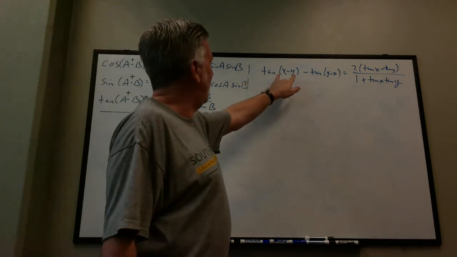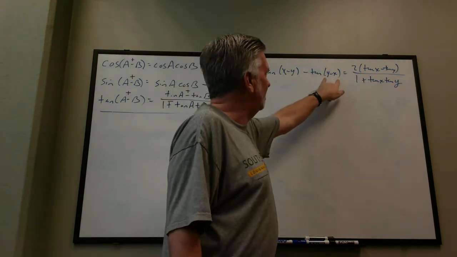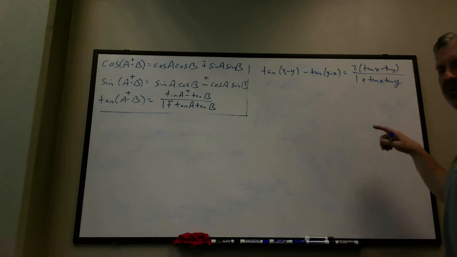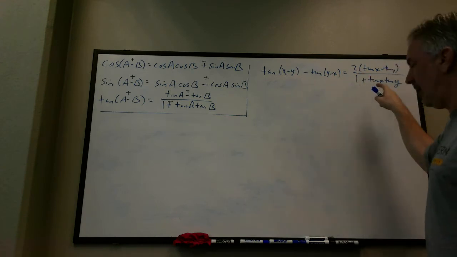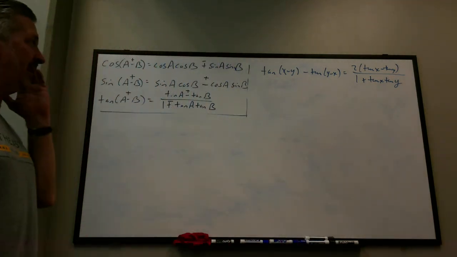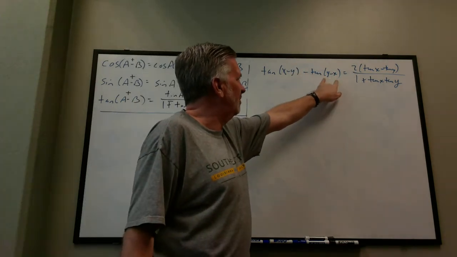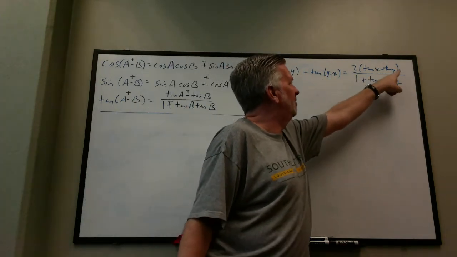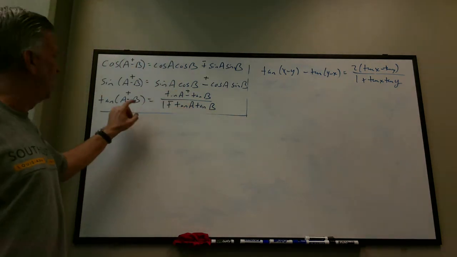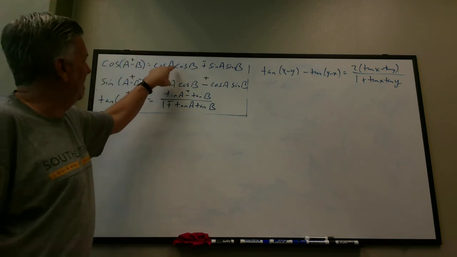Notice on the left I have an angle of x minus y. I also have an angle of y minus x. And on the right, what are my angles? x, y, x, y. So the angles on the left are more complicated than the angles on the right. So that's another thing you can think about. On the left, I have a difference of angles, and on the right, I just have individual x's and y's for angles. What do these identities do for you? They take sums and differences of angles and break them down into the individual angles.